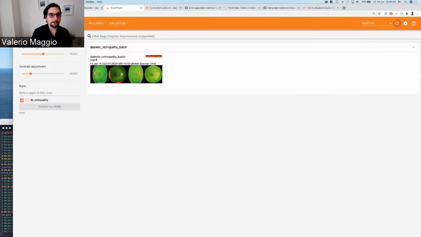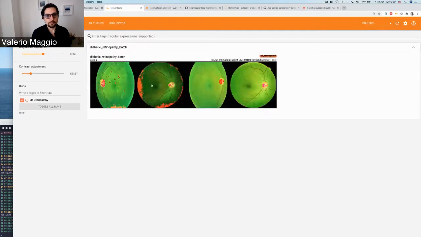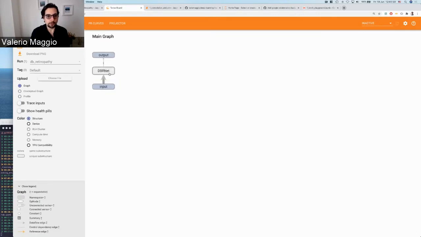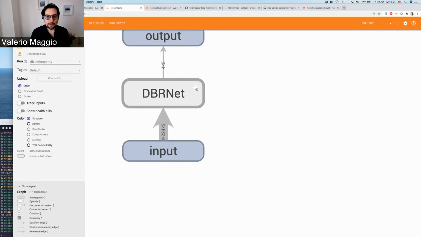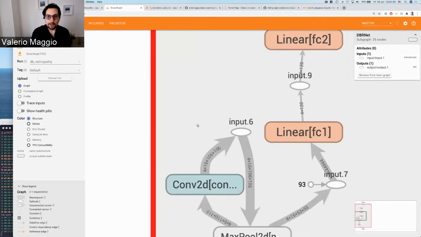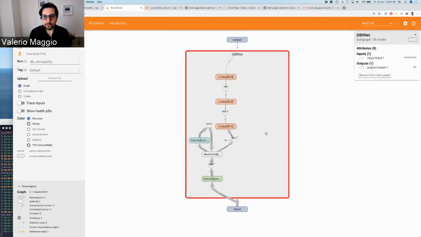The first thing I did was put in some images here, so you can have a look at the samples. So the first takeaway message is: have a look at the data that you have in TensorBoard. The second bit is have a look at the model. The model is absolutely inspectable, and you can zoom in and out as you like. Everything is absolutely scalable. This is the convolutional network I implemented, and this is the resulting graph.